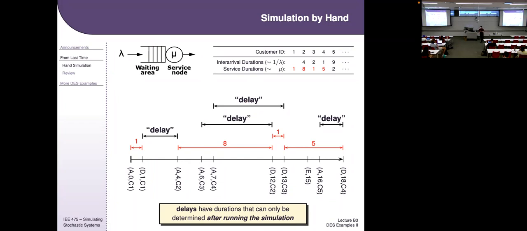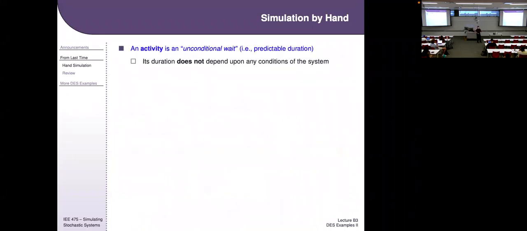Is there a way we could reorganize things? Maybe it just means adding more servers. Maybe it means reorganizing the order of things so that idle servers can do more than one thing, or idle servers are introduced at a different part of the process. Those are the things we experiment with. And when we rerun the simulations with different organizational structures of our processes, then we study how that affects the delays that come out. So that's the difference between activities and delays, inputs and outputs.